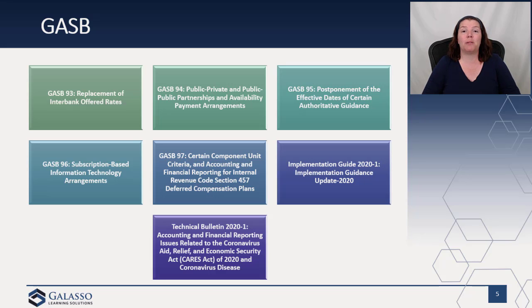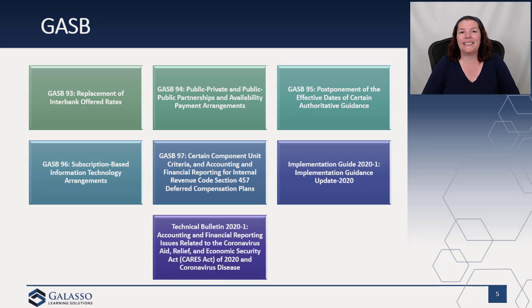GASB has some major projects on the horizon. We have revenue recognition. We have a new financial reporting model. They have some changes to disclosures as well as elements. So again, we're not expecting them to slow down anytime soon. They have quite a bit coming down the pike. In addition, they issued the annual implementation guide. That's a set of questions and answers that looks at some of the things that they get asked most frequently and helps with implementation of upcoming standards.